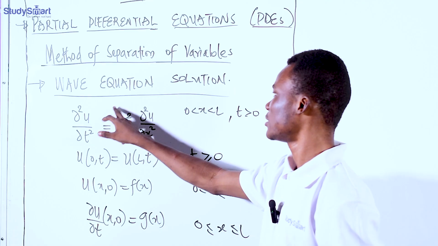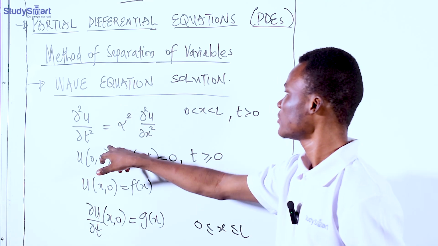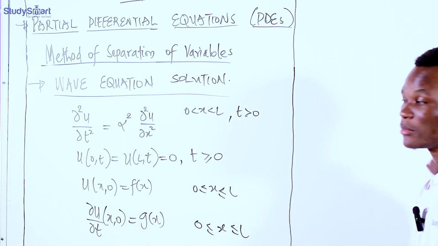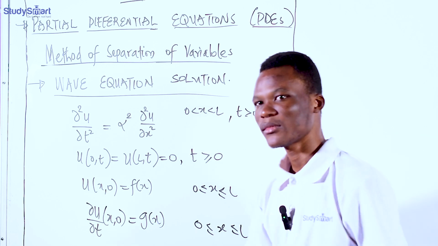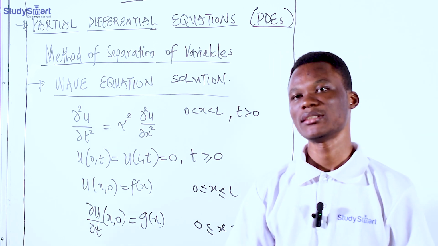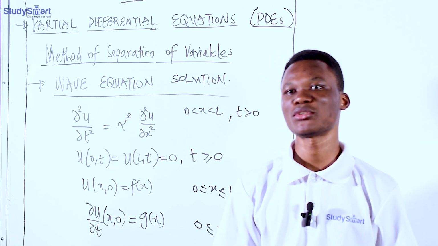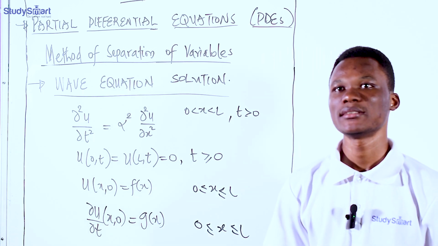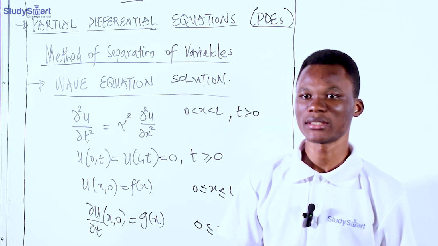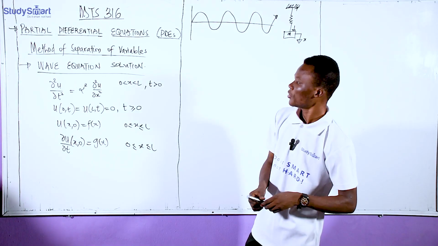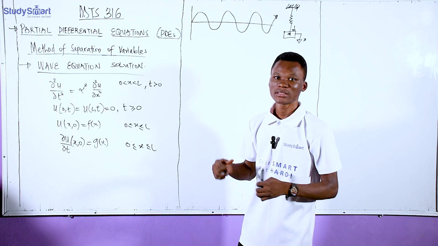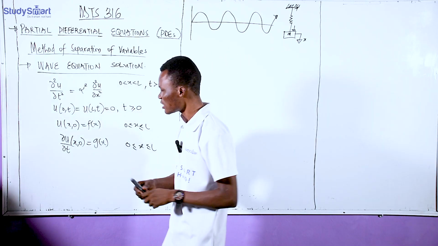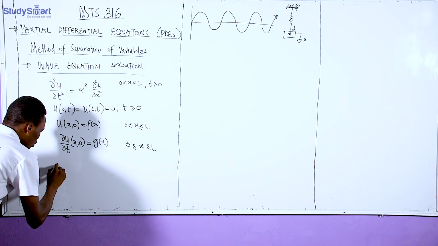Then this constant is a function of what we call wave parameters. Whenever you hear wave equation, it came into being because of vibration of springs, any spring you can think about. All right, so now we start by using separation of variables to solve this. Now you assume a solution of what? U.